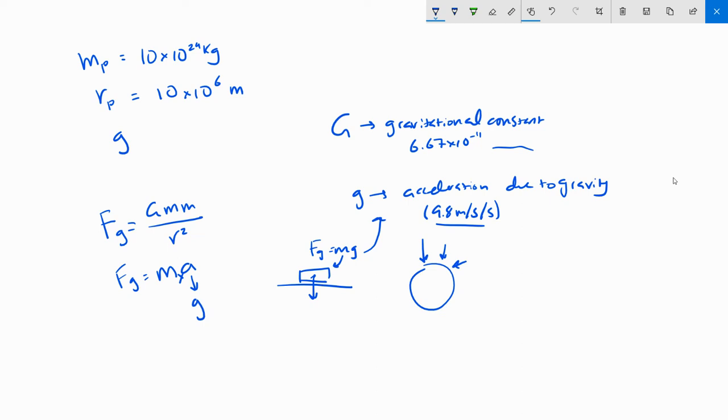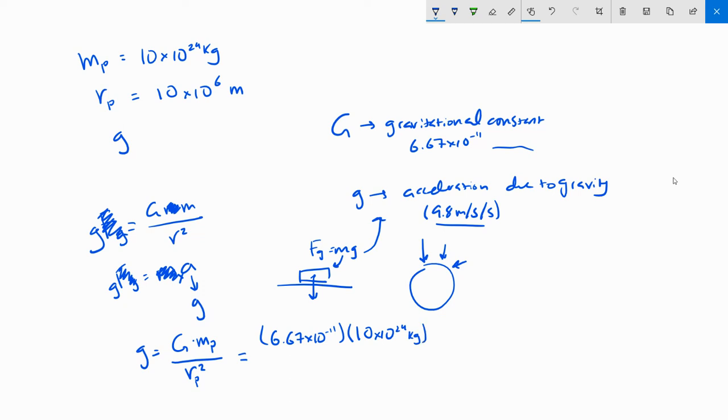So if I take away one of these masses, that means this becomes little g. So if I take away the mass, this is going to become g. G equals g. So that means if I'm looking for g, I just need to have big G times the mass of the planet divided by the radius of the planet squared. So if I was going to do that for planet X, I would say 6.67 times 10 to the negative 11th times the mass of my planet, which is 10 times 10 to the 24th power, and divide that by my radius squared, which is that 10 times 10 to the sixth power of meters, and don't forget to square. If you forget to square, your number's going to be wrong.